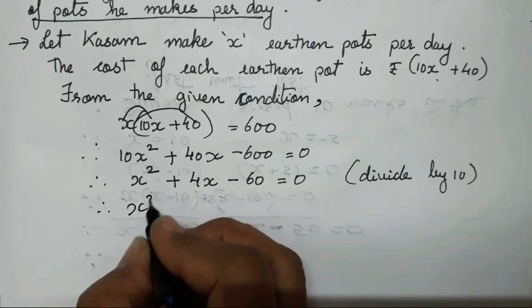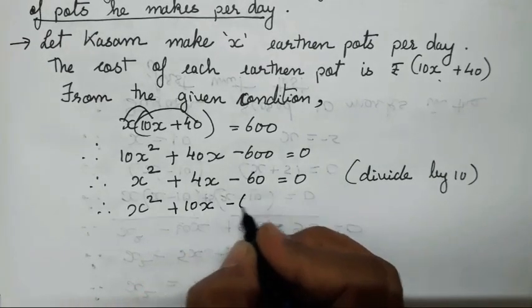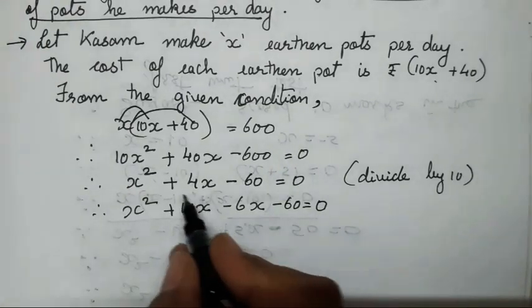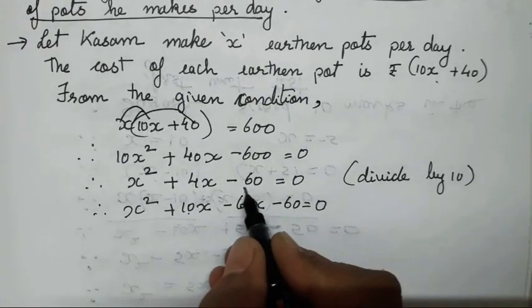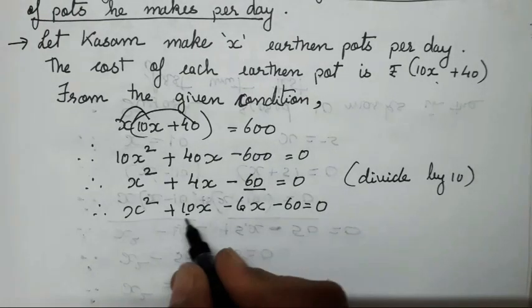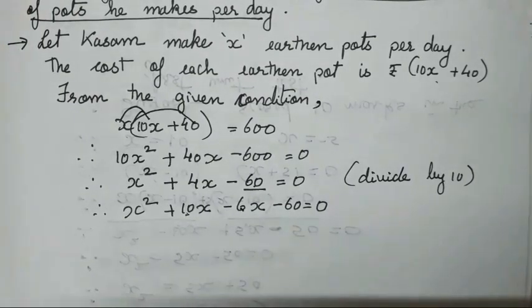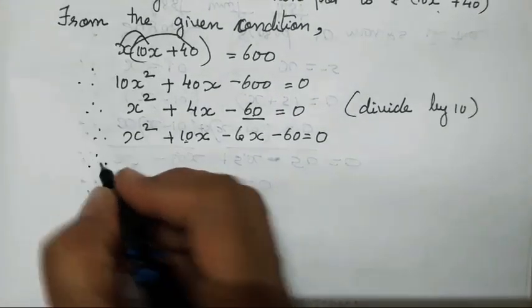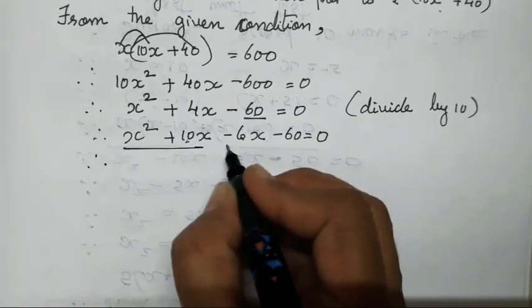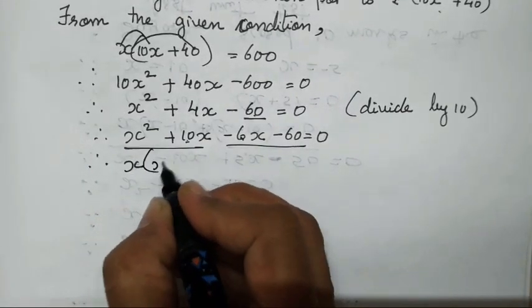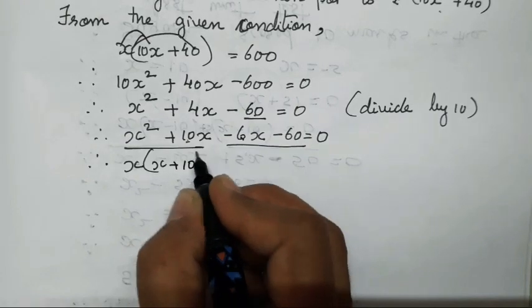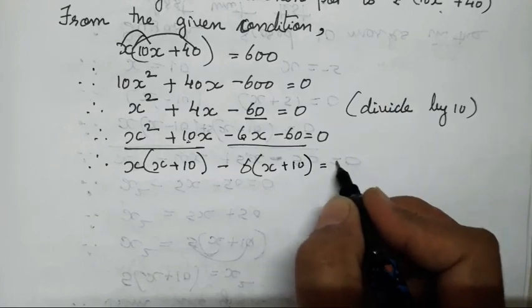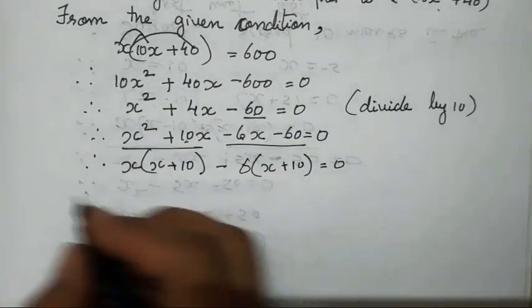Now therefore x square plus 10x minus 6x minus 60 is equal to 0. Now what I have done, I have split the middle term, and by multiplication I will be getting 60. 10 into 6 is going to be 60, whereas 10 minus 6 is going to be 4. Okay, so splitting the middle term I have explained in the first question itself, first exercise. Now we have to make common pairs, that is x, using this x plus 10, minus 6 from here, common 10 plus x or x plus 10 is equal to 0.